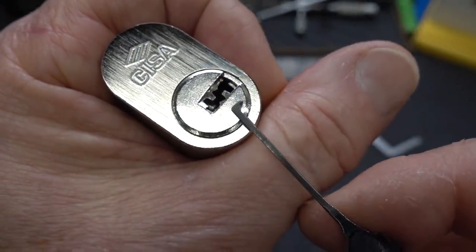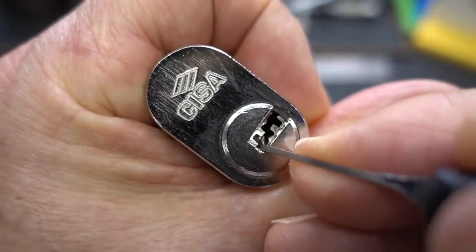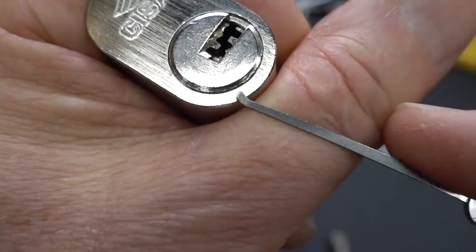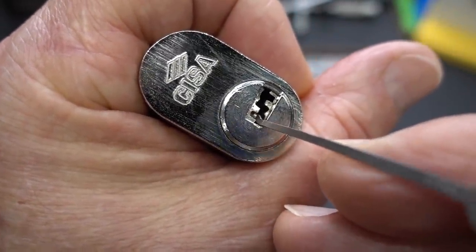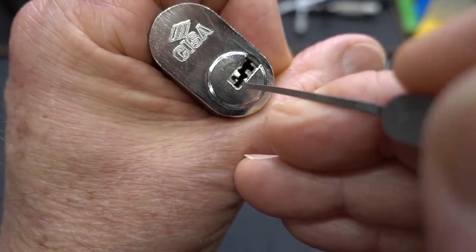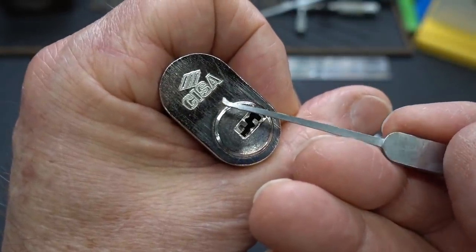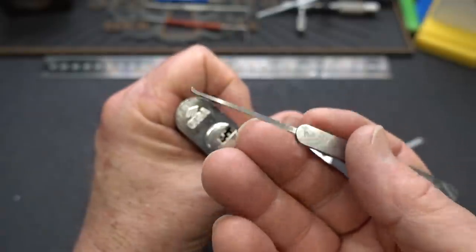So I real quick knew that those weren't going to work. I grabbed one of my old Sauer PICs and filed him viciously. Put him in there, and again he doesn't quite clear that. I realized that if I kept filing the tip off, I was going to ruin it forever. So I got another PIC that was easier to replace — a half diamond. I took that half diamond, ground off the front of it so it's still the height of a half diamond, and he does fit now. Got him in there, got him indexed. But when I rotated him, it doesn't quite get all the way to the top — it leaves a pretty significant gap. So if there are any high cuts, like the maximum cuts, this PIC wasn't going to do it. And it didn't. I messed with this for probably an hour and a half yesterday. I got plenty of false sets but no joy.